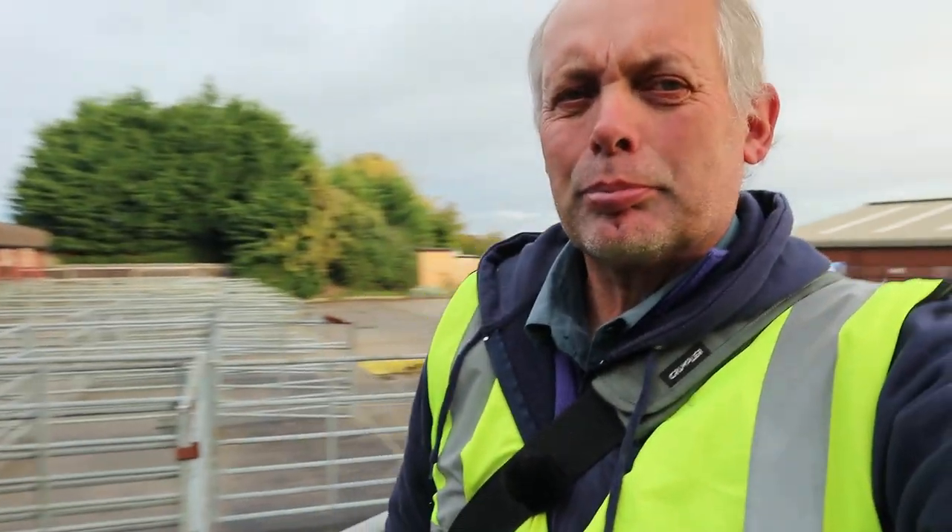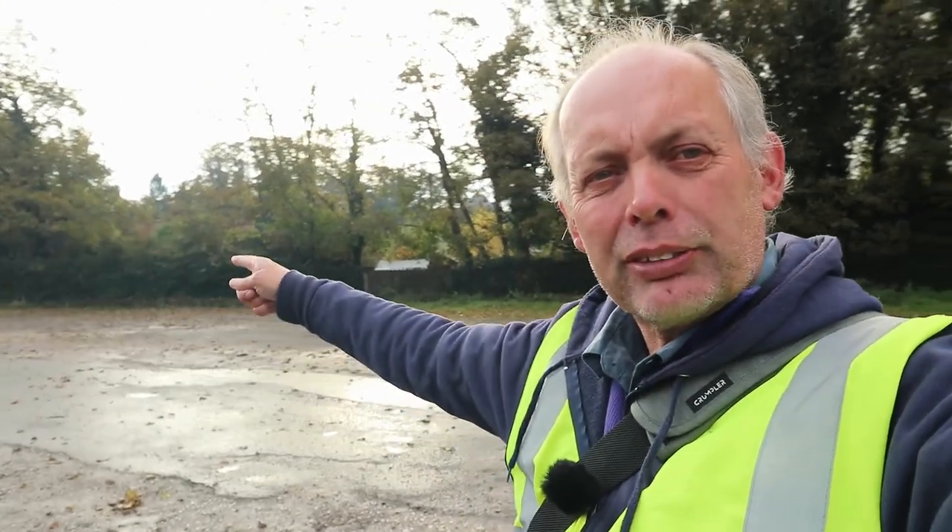Good morning, greetings and salutations earthlings! Another major litter picking session today. I'm at Louth livestock market, the cattle market — the pens are behind me. Pardon the noise, there's a car wash place setting up this morning. I picked an area over there a couple of weeks ago, and now it's another section of the car park. It's a public car park and it's a major grot area — major grot.